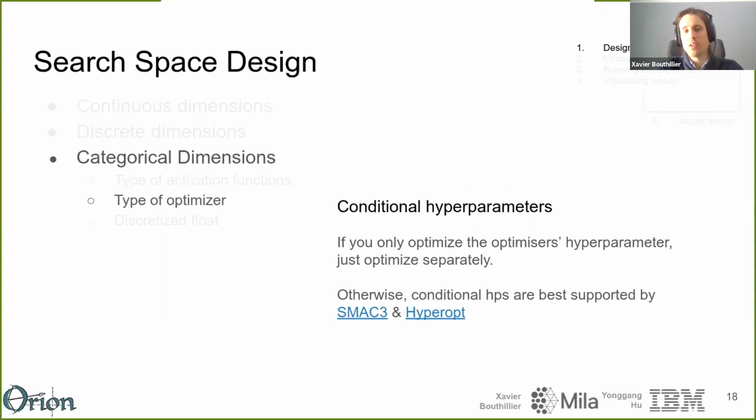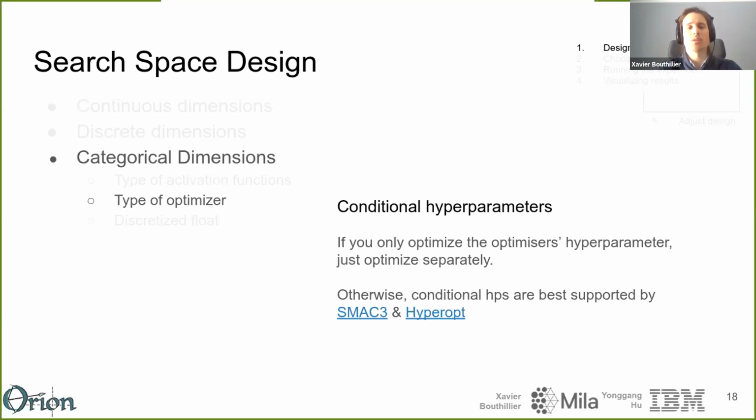And now, with each of them, there are different hyperparameters, right? There's the beta 1 and 2 for Adam. There's not this for SGD. And also even the learning rate that is common across them, it's the same name, but it's not the same kind of values you would want to have for the different ones. So these hyperparameters are conditional on the type of optimizer you're using. That's why we're calling them conditional hyperparameters.